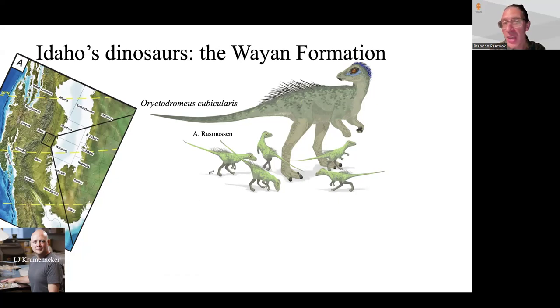And so this animal became Idaho's state dinosaur last year as part of our efforts with the exhibit we made. And we convinced all those Idaho legislators that it was a good dinosaur that made a home and raised a family. It was a good family dinosaur. And so now we have a state dinosaur, which worked pretty well.